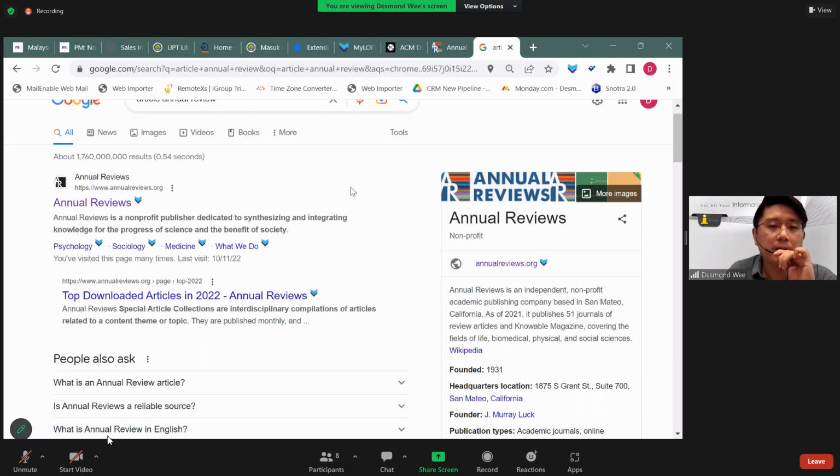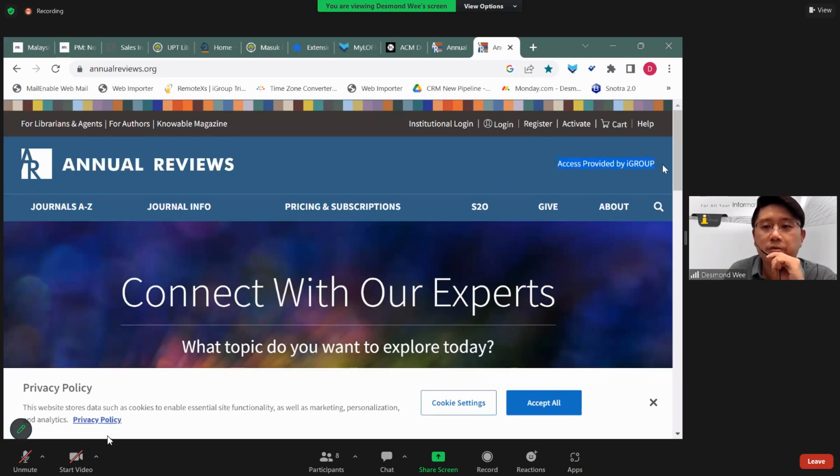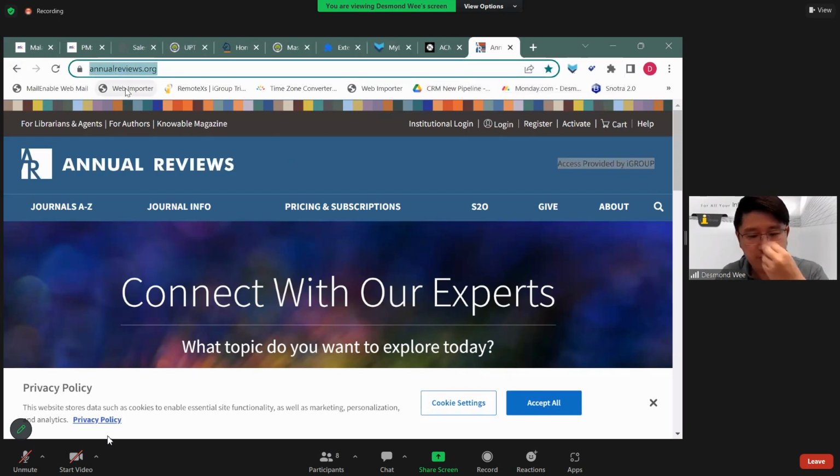Okay. But there are some limitations. For example, for Annual Reviews, maybe your institution doesn't subscribe to all journals, only one or two. But because the way MyLove detects is based on the URL, it will not be able to tell which journal. So we are only able to tell the user that your institution has a subscription for some of the journals or ebooks from Annual Reviews. So once they click on Annual Reviews, they are right away authenticated as well, and they can have access. Okay. So the same, if I do another search.